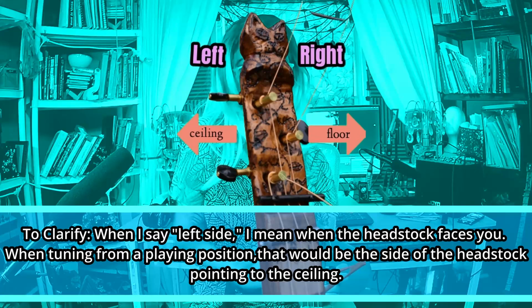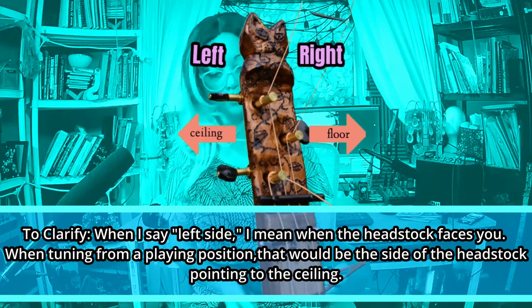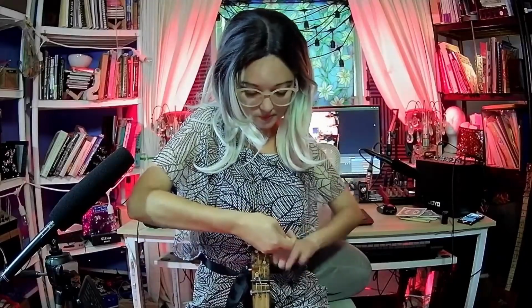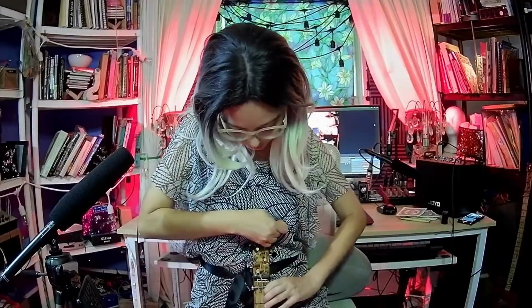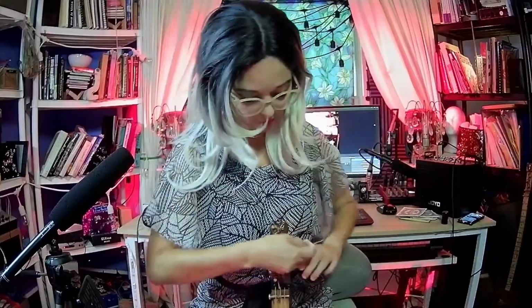You're using a standard to string up your guitar. On the left side, when you turn the tuning pegs up, you're tuning up. When you turn them down, you're tuning down. It's the opposite for tuning pegs on this side of the headstock. So to tune up on the right side, I have to turn the tuning peg down. So that's what I'm going to do. And I'm going to make sure that my string is aligned while I do this. Make sure it's aligned at the bottom before you tighten your string up too much.